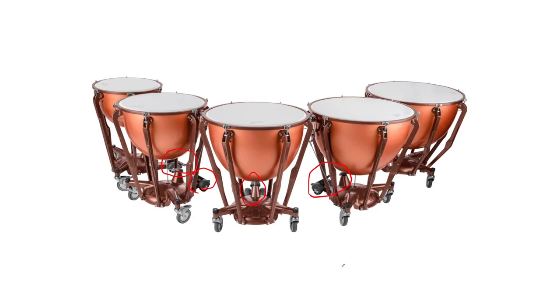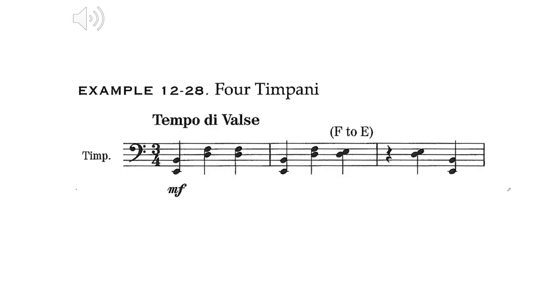In the orchestras, we have usually 2 to 4 timpanis tuned on different pitches. In the classical works, we have mostly 2. And in the modern works, in the romantic and modern works, we have usually 4 timpanis. It could also be more, but 4 is almost a standard today. This is a sound example. Let's listen to it.